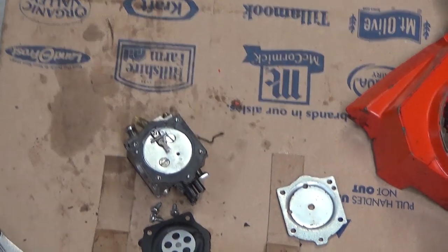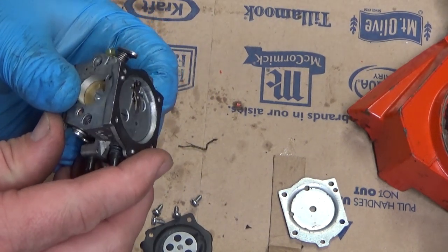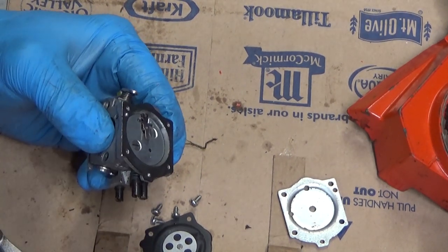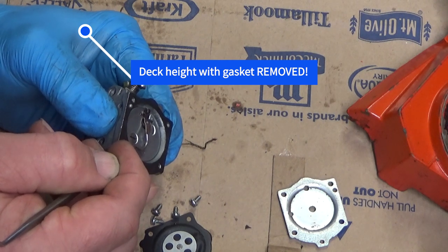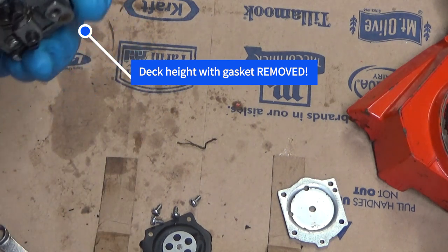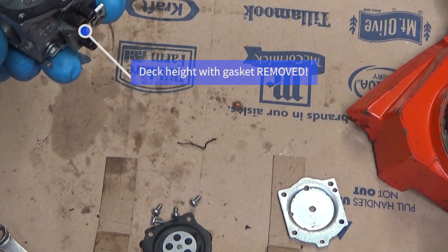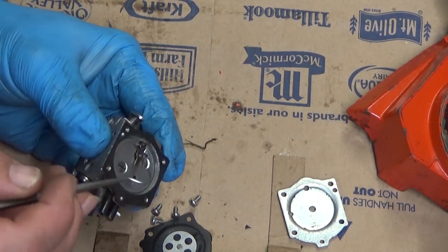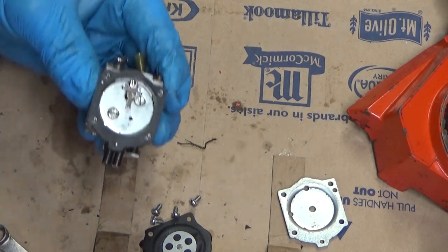All right, at this point, I want to inspect our movement here. Now, typically, you want this needle set so that the arm is level with the deck height. This one's set a little bit low, so I'm going to just bend it a smidge. And I'll tell you what, that spring slipped out of place when I bent that. Now, I was able to get it back in there because I was lucky. Now, I can see it's moving that needle off the seat significantly, so that should be enough to allow good fuel flow.